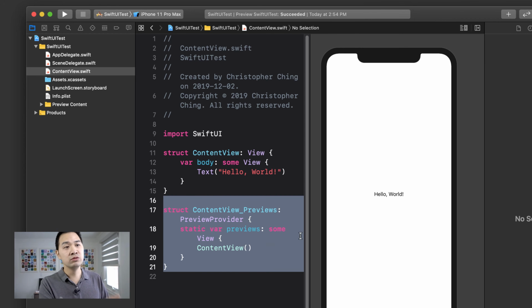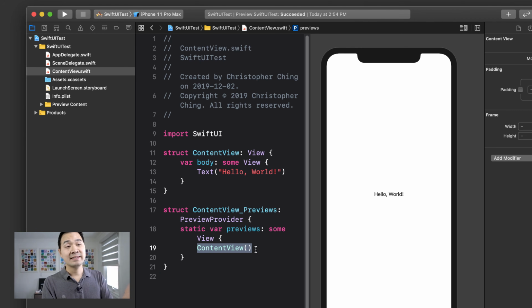If you wanted to see two of these guys, you could create another instance of the content view and put it in a vertical stack or something like that, so you can have one on top of the other, or you can change the device frame. Maybe you want to see it in an iPhone 6 for some reason, or you want to see it in landscape orientation. You can add all sorts of modifiers, or maybe you want to zoom in and only look at a specific element on your screen.